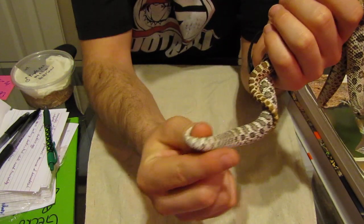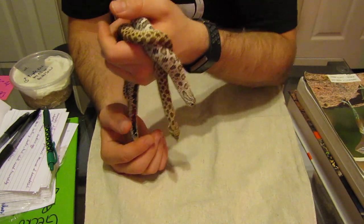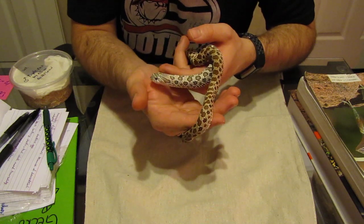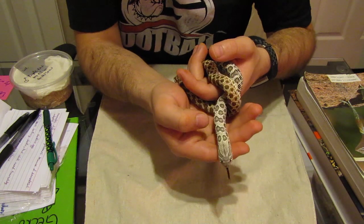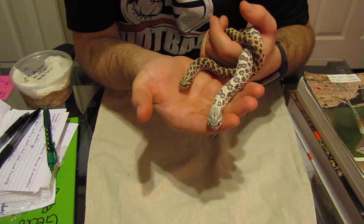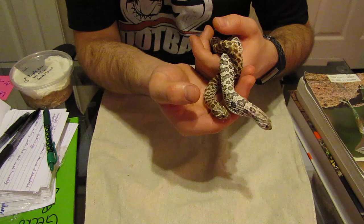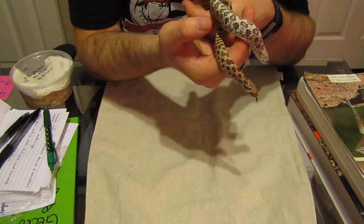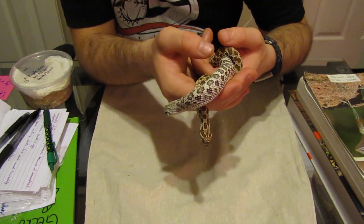Like the tip of her tail is white. That is the pastel. That is why I'm so excited to work with the pastel. And so this kind of shows the difference between a snake with pastel and a snake without it. As you can see, Argenta has this sort of white blushing in the middle of her saddles and her splotches, whereas Andromeda is completely lacking the blushing in the center of those. It is something I find very interesting, and if it can make an Axanthic this exuberant and this bright, I want to see what it does to other morphs.